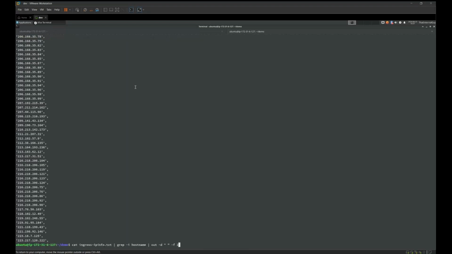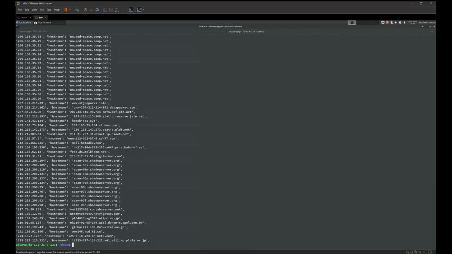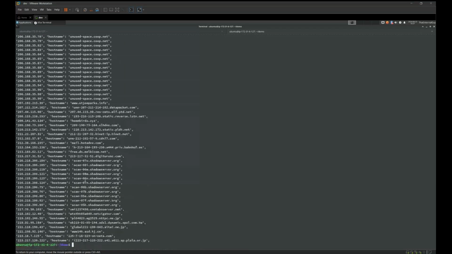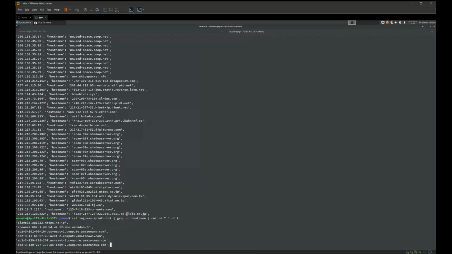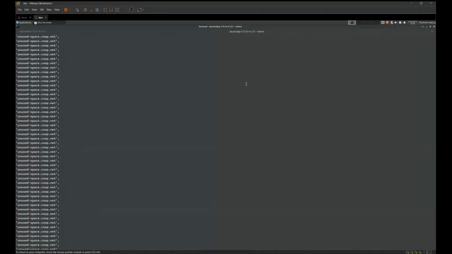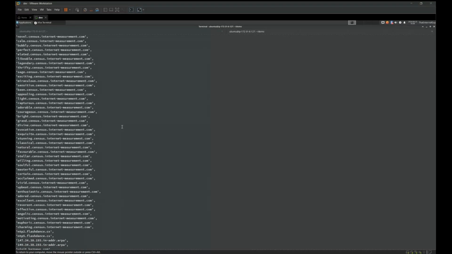So we can see, okay, this is this, but let's say we want to capture for this. Now if you're doing this, we can see, okay, this is scan server, shadow server, dynamic IP pools. Let's say we want to get only the host names. We can use this for cut for, and we can see like a lot of these have unused spaces and whatnot. And we will also see some of the other things.